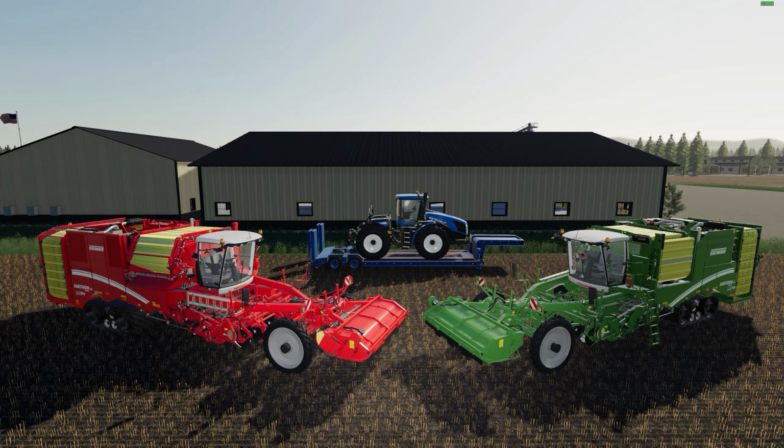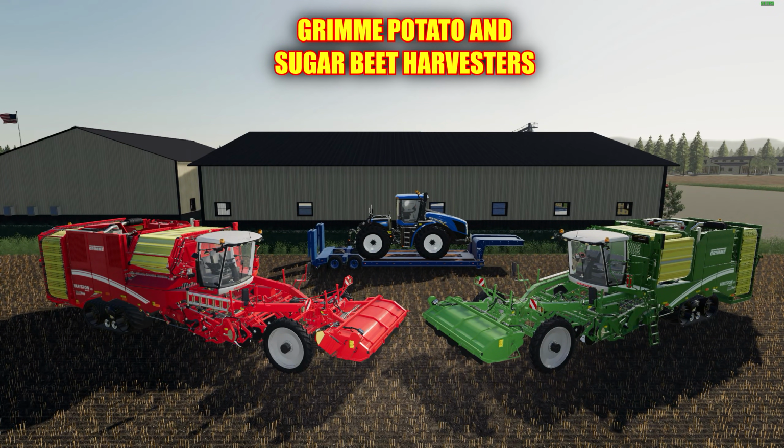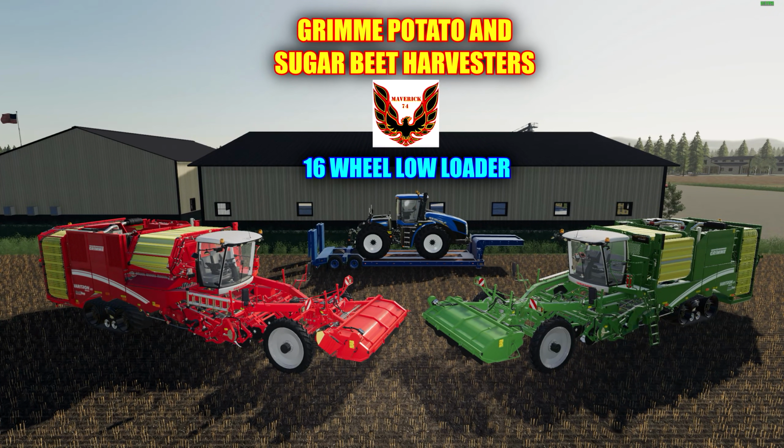Today I have two really nice mods to review for you guys. First up, we'll be taking a look at the Grimme potato and sugar beet harvesters by Maverick74 Mods. The sugar beet harvester is the green one and the potato harvester is the red one. These are modded up to go faster, have a faster work speed, and hold much more. Then we'll be taking a look at the 16-wheel low loader that's in the back there, a very nice trailer, and would make an excellent addition to your farm.